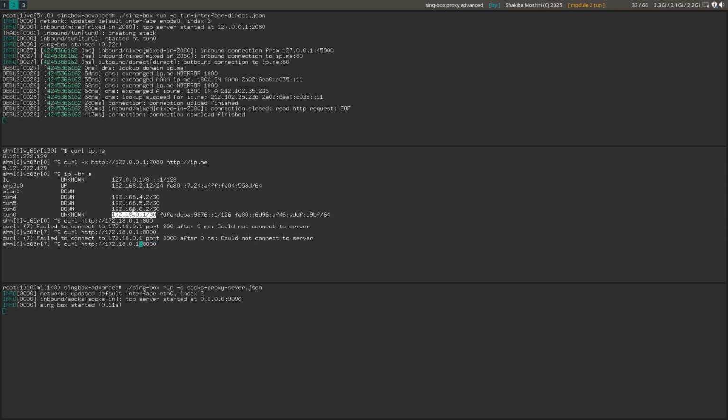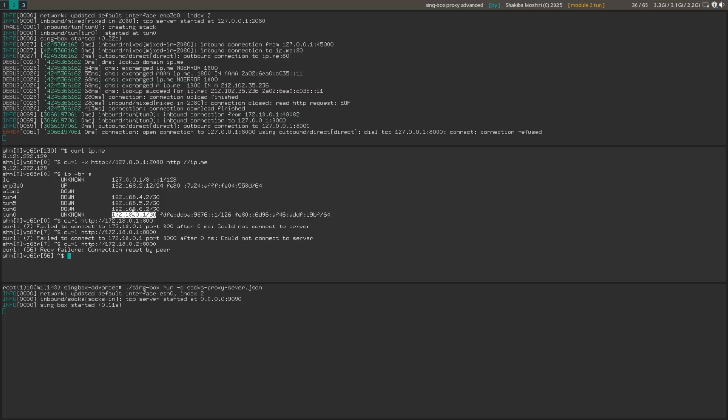But if I request host 2, which is the other side of the tunnel, according to the sing-box implementation it tries to connect to 127.0.0.1 on port 8000. The reason it gives an error and doesn't come here is simple: the outbound that we have is direct, and it comes back to our own machine.